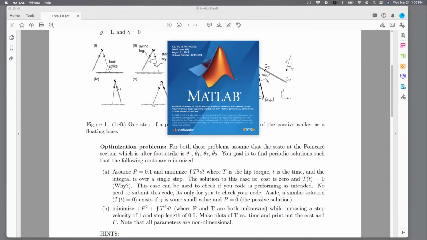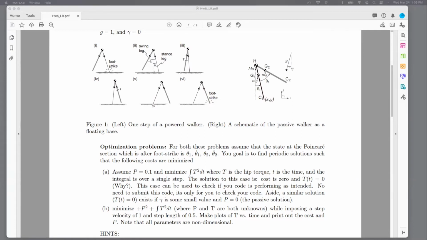So the way I would do this is, instead of trying to code part B, I would try to do part A. In fact, the step before part A is to solve the case where you're doing no minimization. Right now there's a minimization in A, but you could do this problem of finding the so-called passive hip swing gait where the cost is nothing. There's no cost to minimize, and you're only finding the passive solution, which, by the way, we have done using fsolve. But the problem in fsolve can also be posed as an fmincon problem by putting cost equal to 0, so you're not optimizing anything. We're just using fmincon as a root finder.